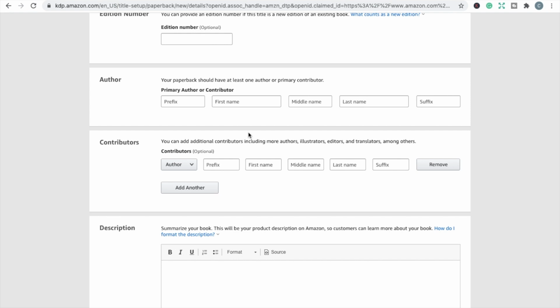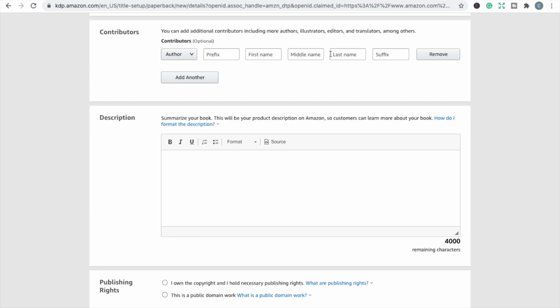So for example, if you do have a brand or a company name, you might have created a brand called Sally's Publishing Company. That's probably fine. Or if you want to use the name Sally Blogs, that'll be okay. So you just enter the first name and the surname if that's what you're doing. If you do want to use a company or a brand name, you need to pop it in the surname field. If you do have other people that have worked on the book, you can enter that information here under contributors.